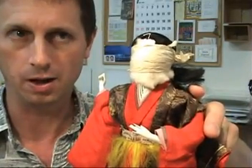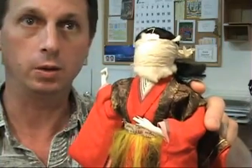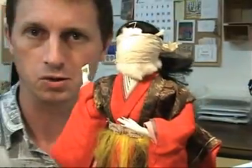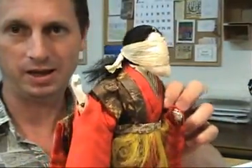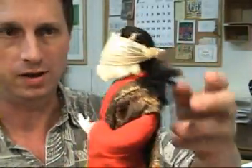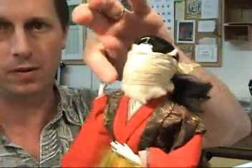When the families put the dolls away they would store them very carefully. One of the steps considered not only to preserve the doll but also as a sign of respect was to cover the face prior to storage. This doll came to us like this, and this is the original covering that was used — it's a washi paper with a cotton wadding, and you can see it was tied in the back.